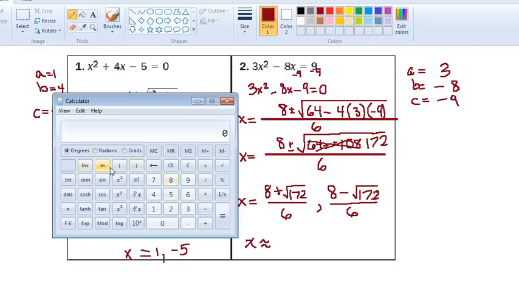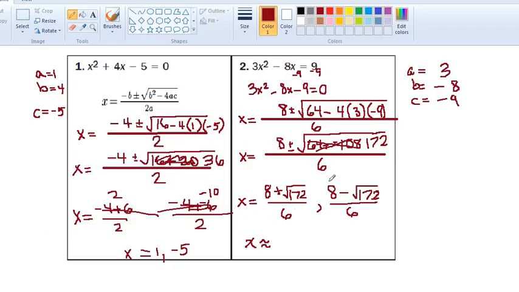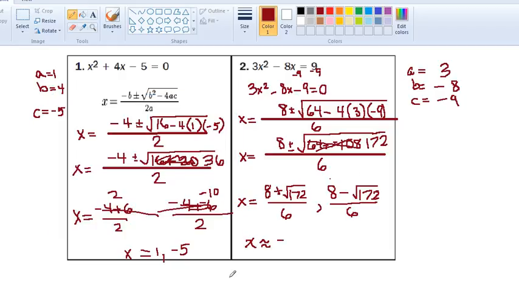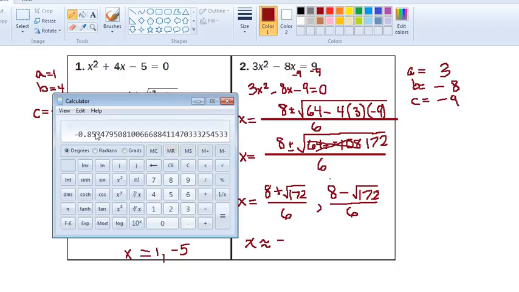So I'm going to do this squiggly equal sign, and we're going to round to the nearest hundredth. So in my calculator, here's what I'm going to put. I'm going to put parentheses, and then I'm going to write 8, and I'm going to do minus the square root of 172, so 172, and then I'm going to use the square root sign, and I'm going to end my parentheses. So I'm just saying I'm doing all this stuff right up here. And then I'm going to divide it by 6. And it comes to negative 0.85.